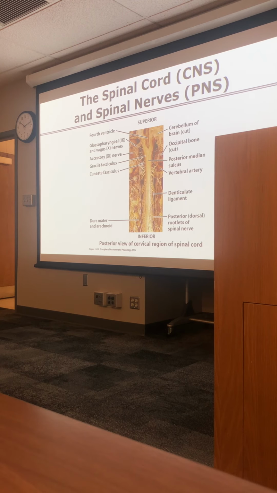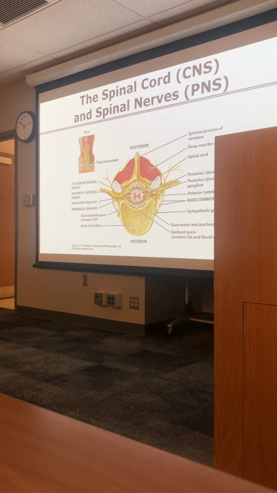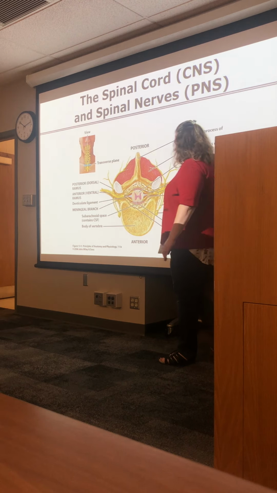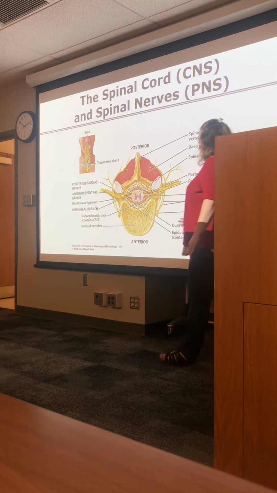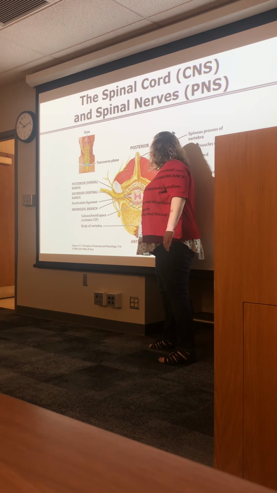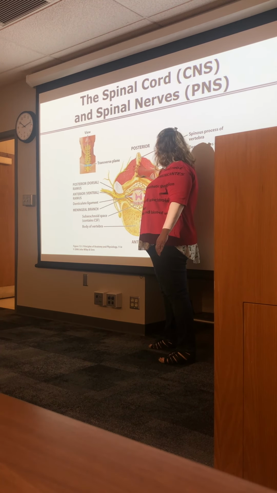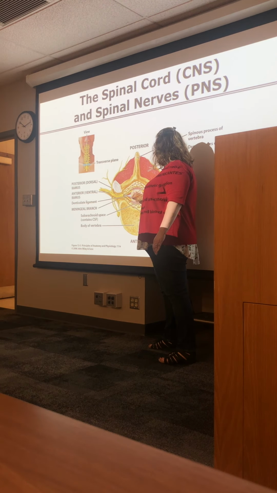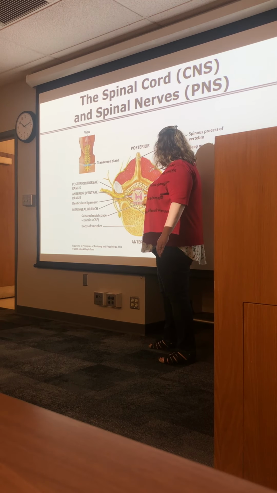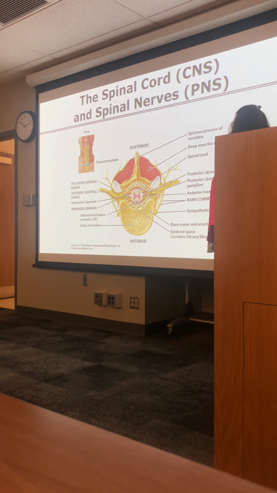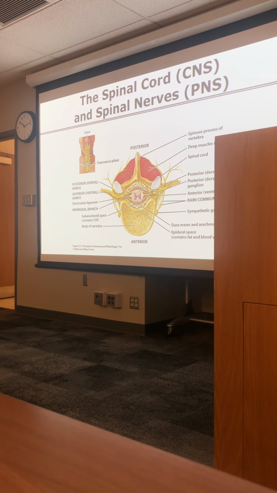So the nice thing is in this particular image, they're showing you the bone. So remember, if you see the body of the vertebrae, that's gonna show you that's the anterior side, and the spinous process is the posterior side. You can also see the fissure versus the sulcus. You can also see a dorsal root with a ganglion versus the ventral root with no ganglion. So those are different things you can look for to figure out which side is which. Anybody have any questions?